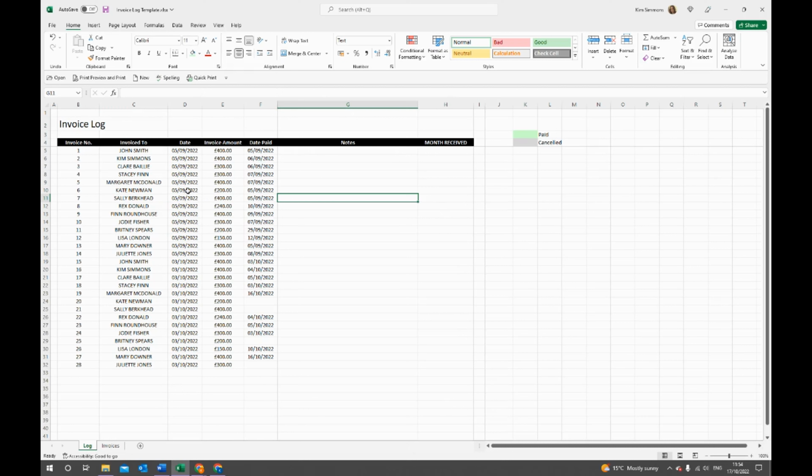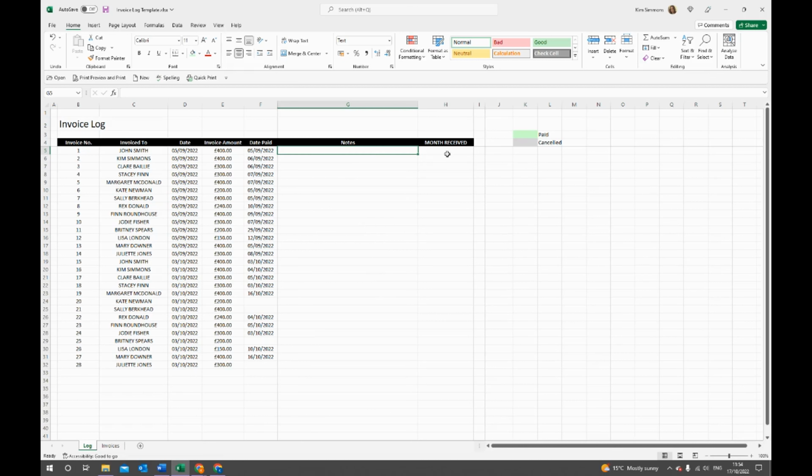With this demo, I am pretending that I invoice in advance for the month for all of the sessions. So for example, if John Smith is having 4 sessions, and he cancels one with notice, next month he'll be owed a session. So I might want to put in the notes, John owed 1 session, so I know when I'm invoicing again, I need to reduce his amount by 1 session. You can use the notes for whatever you want, or you can just ignore this section. And then what we're going to want to do is complete the month received.